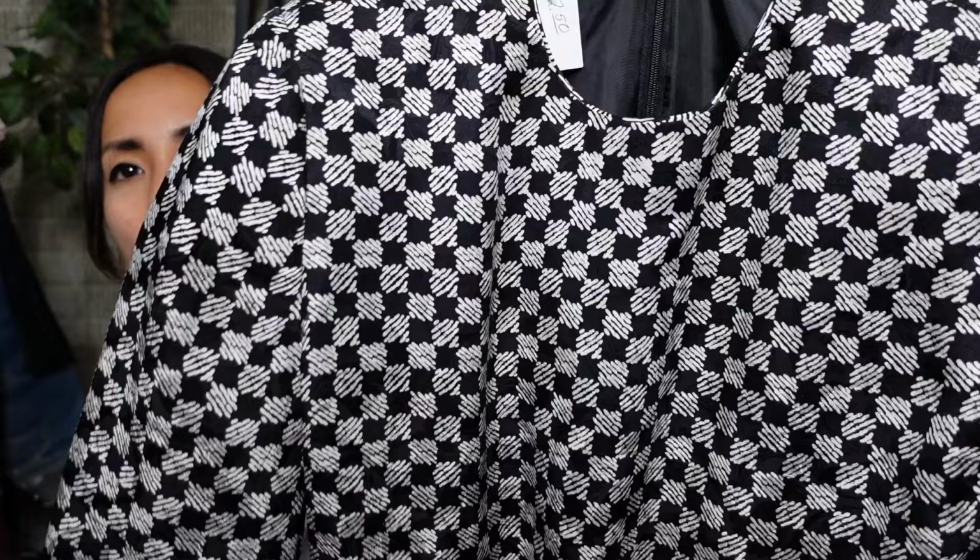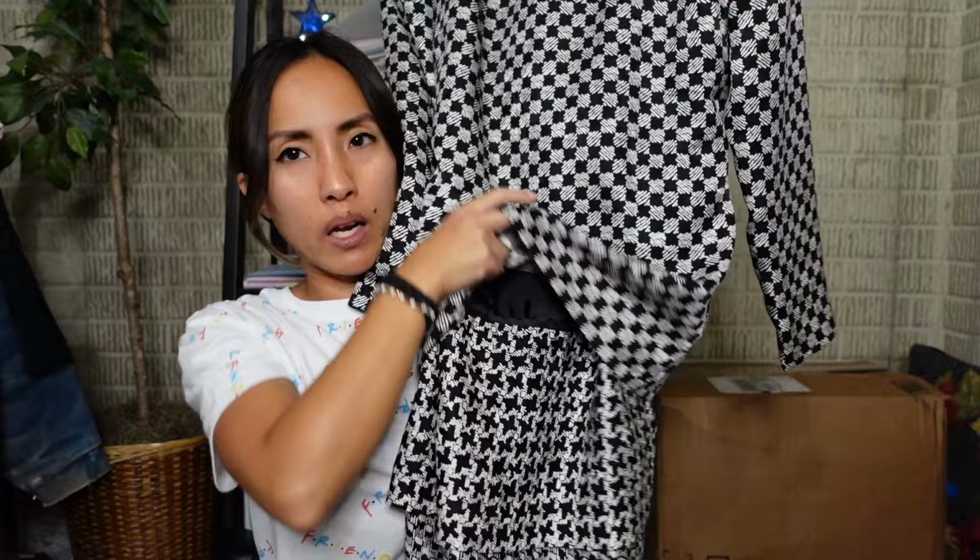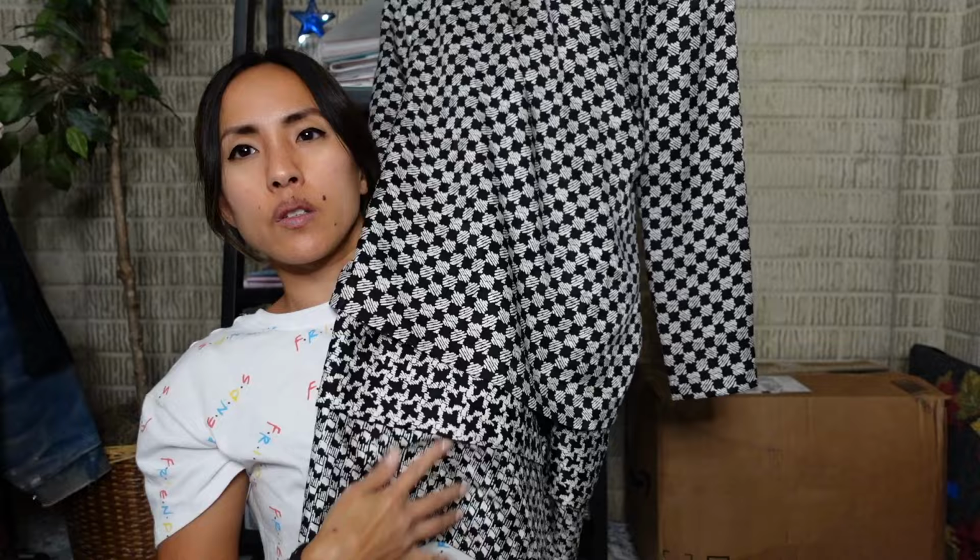I do feel like this is probably one of those items that I will have to hold on to for a while, but it's just this kind of layered dress. I feel like it's supposed to have the look of this top piece being a jacket and then this bottom piece being a skirt, but it's actually just one piece and it's got little layers. I just wanted to try it. They had it priced at $12.50, so I paid $6.25. I thought that was a good price for a 100% silk piece. It does have shoulder pads as I'm feeling them. Yeah, we'll see what happens with that.